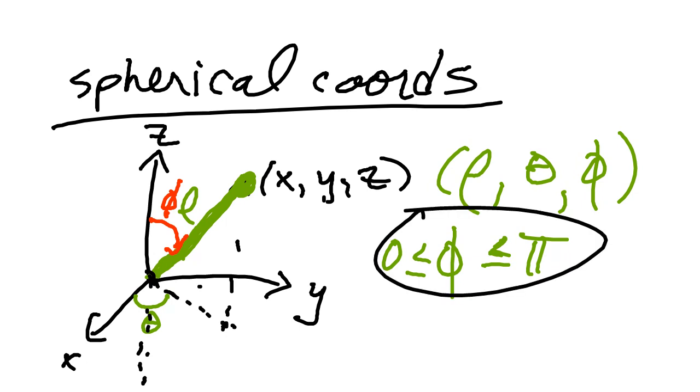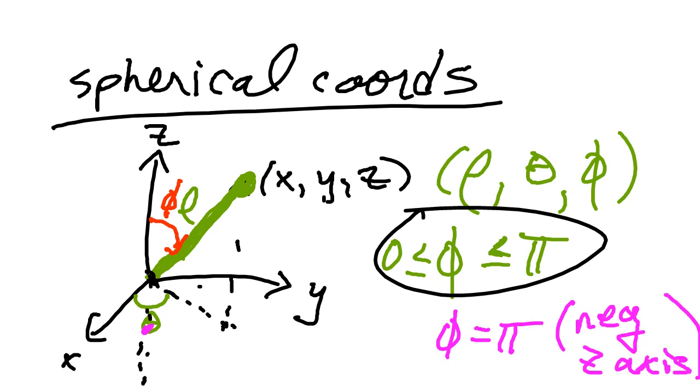And then theta is basically the same as before, so theta is going to be between 0 and 2 pi. But do notice if phi here is pi, let's say that, let me use a different color. If phi equals pi, where are we at? Phi equals pi is going to go all the way down here. We're on the negative z axis is where we're at. So hopefully that makes sense on there. And then how would I know if I'm on the positive side of the z-axis? What if I'm up here? What would that mean? That would mean that phi equals 0.